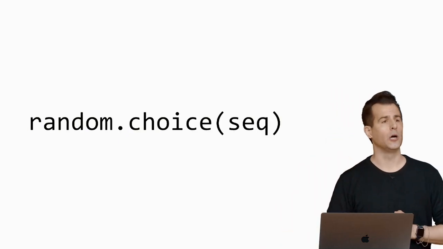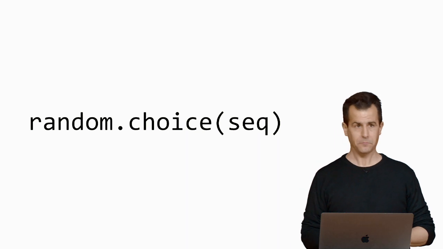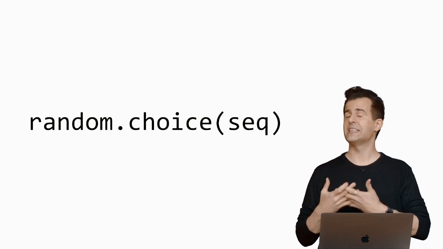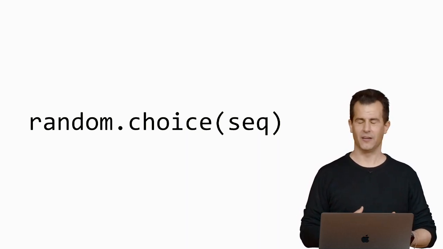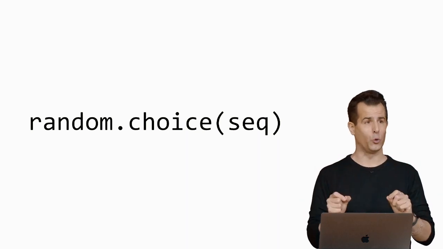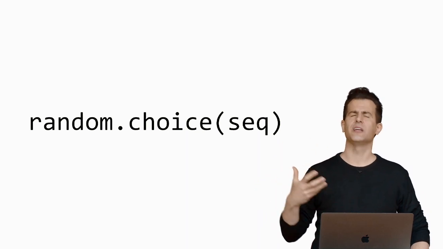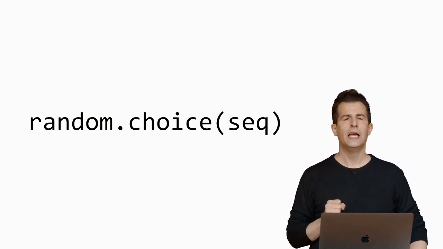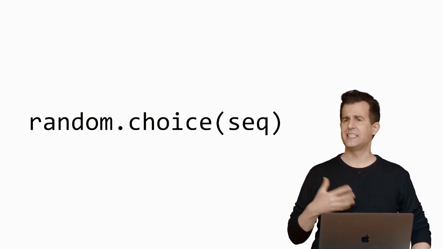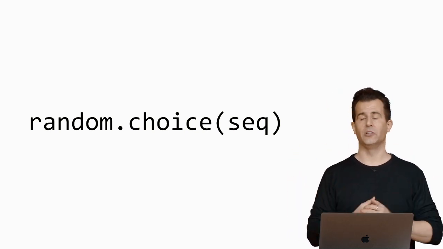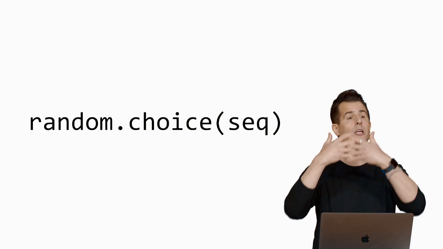Well, how might I go about using this in practice? Let me propose that there exists in that random module this function, among others. I have copied and pasted from the documentation this summary of a function called choice. The function exists in the random module, so to speak, not a random module, the random module. Generally, the documentation describes it fully like this. random.choice is how you would technically call this function, though we'll see alternatives to that. In parentheses, there is a parameter called seq for sequence. And sequence generally means a list or something that is list-like, if you have a list of numbers or strings or anything else. And the documentation elaborates.